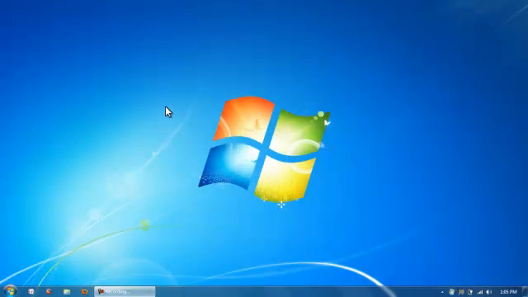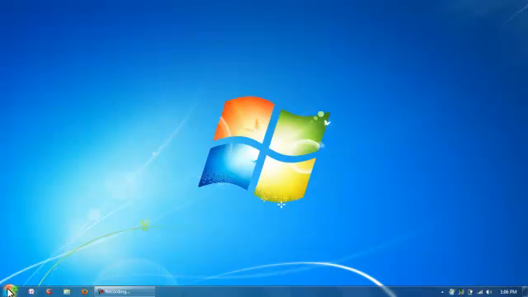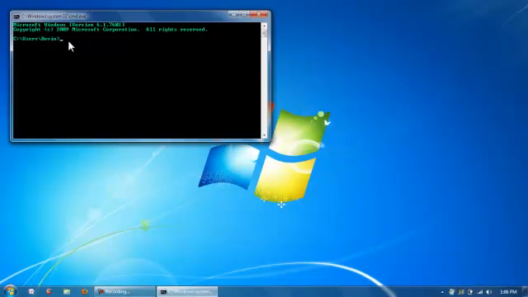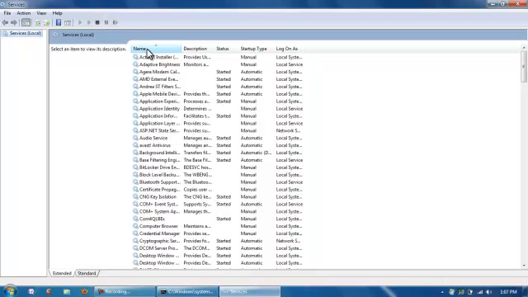Now that your firewall has been turned on, and your automatic updates are turned on, we'll make sure that you have no services on the computer that could compromise your system. There are various services that operating systems are pre-programmed with for various reasons, desktop access and other things that you may not need. To find this, we're going to go to the start menu here. Type in CMD to start the command prompt and hit enter. Once you're in the command prompt, type in services.msc and push enter. You'll see this come up, and this is all the services that are on your computer right now.